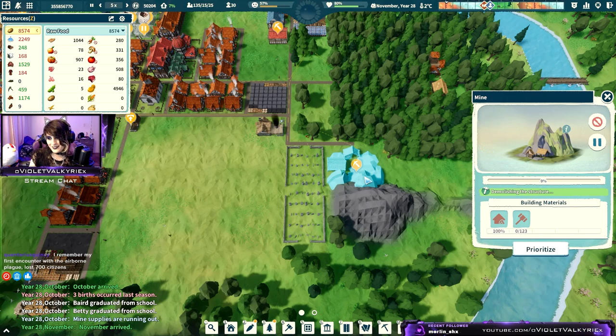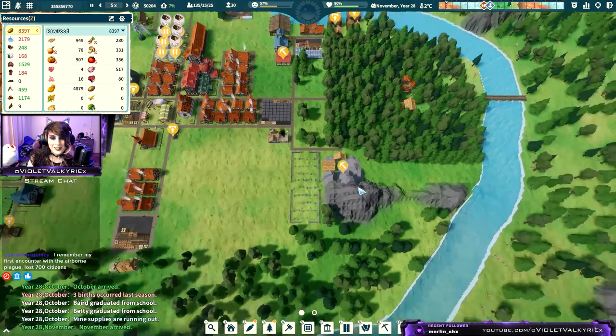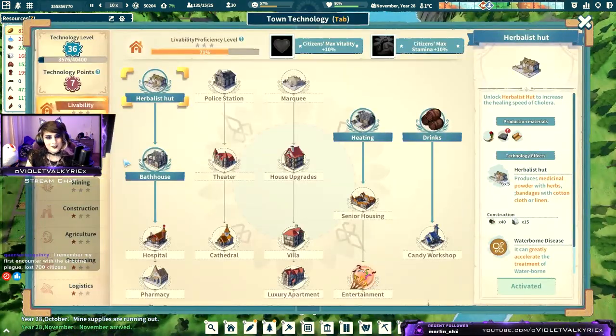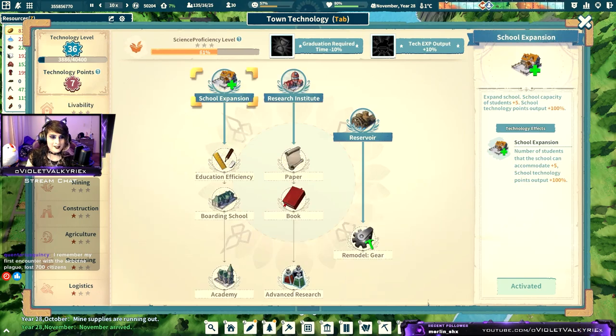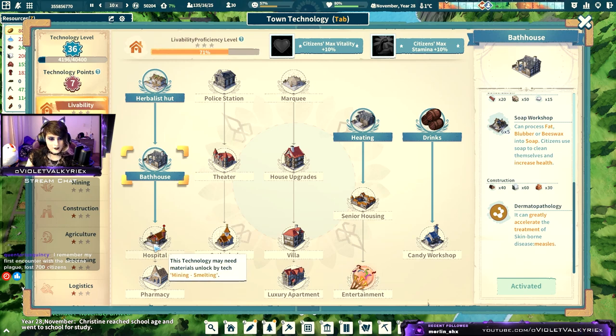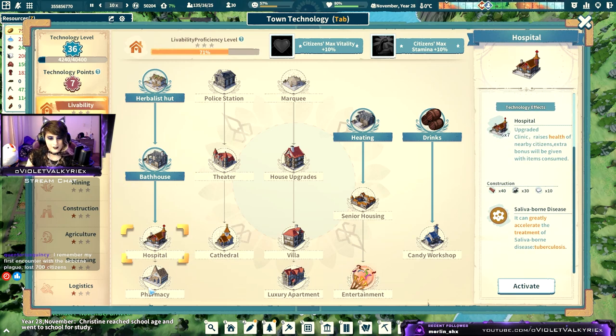You remember the first encounter with the airborne plague? 700 citizens. Wow. Fortunately, I've never had any plagues completely wipe out my settlement, because by the time I've had that, I've usually had the cure for it already unlocked. Where's the cure for it now? Pharmacy.